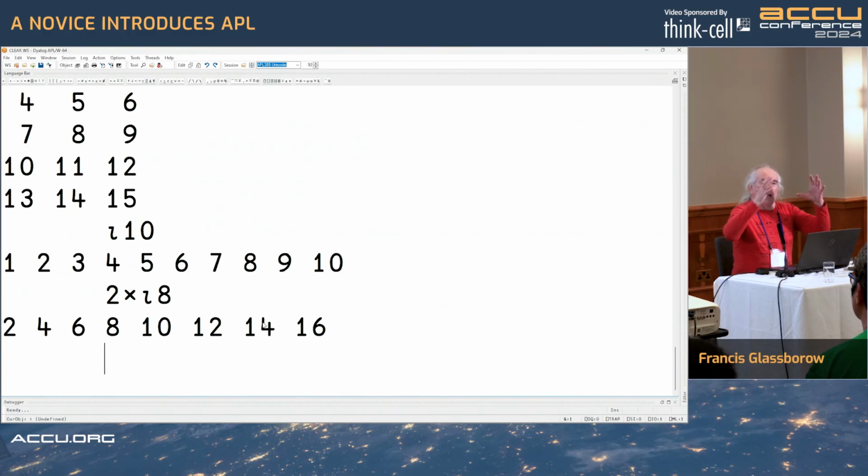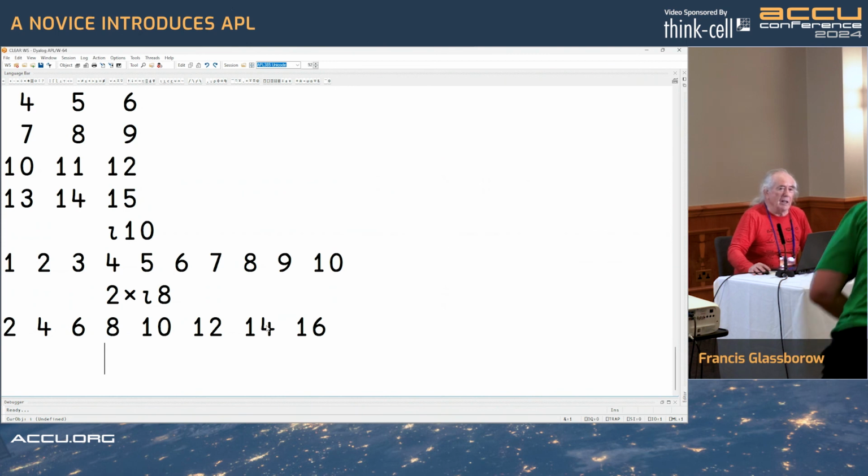If I want to take a large matrix or higher order array and access perhaps all the even columns, then I can use 2 times iota whatever, in an index operator, to select out the even columns, the even things with an even index. So iota is actually quite a useful tool.